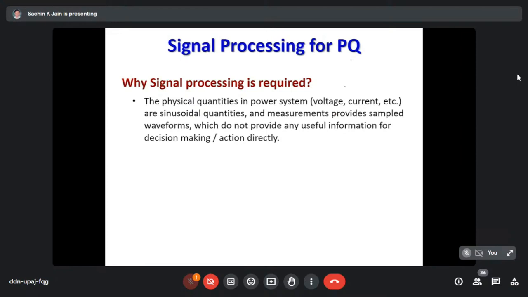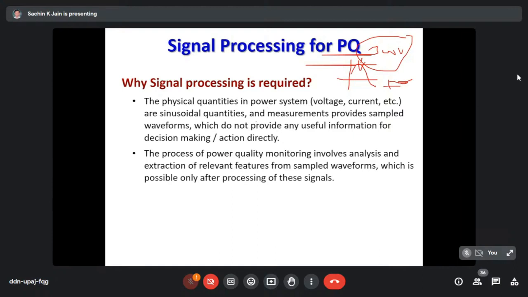For example, if you measure your voltage at any instant, let us say the value is 300 volts. This 300 volts has no meaning because you cannot use that instantaneous value. So we need to properly process it to get its meaningful value. As I told you, if you translate it into an RMS value, it gives you some information, that the RMS value is changing like this. So there is a dip here. With instantaneous values, you can monitor the peak, but still you need to monitor it. So this is why we need signal processing.